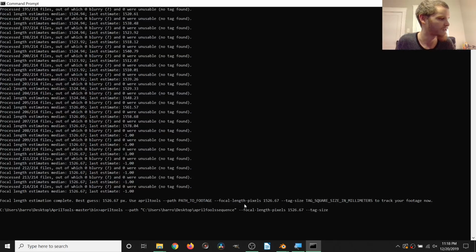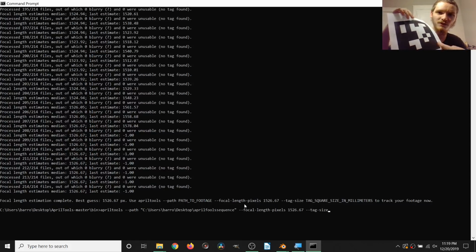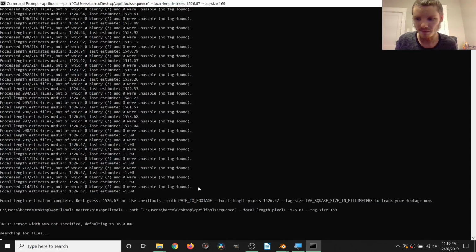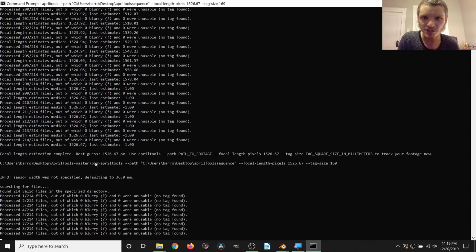And I don't know if I already mentioned this. I think I already did. When we print this out, which I didn't already explain how to do, so I'll go back and do that. But either way, when you print this out and film your footage, you're going to need to measure the length of the square in millimeters. In my case, because I'm printing on this size paper and because of my printer, this was 169 millimeters. You can print a giant poster size one or a tiny thumbtack one. But in our case, 169, boom. And it's going to start doing our calculation using that information.